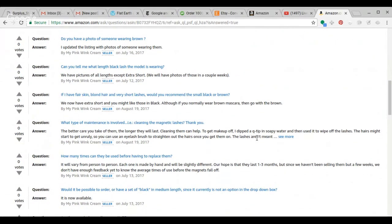What type of maintenance is involved? Cleaning the magnetic lashes. The better you care for them, the longer they'll last. Cleaning them can help.